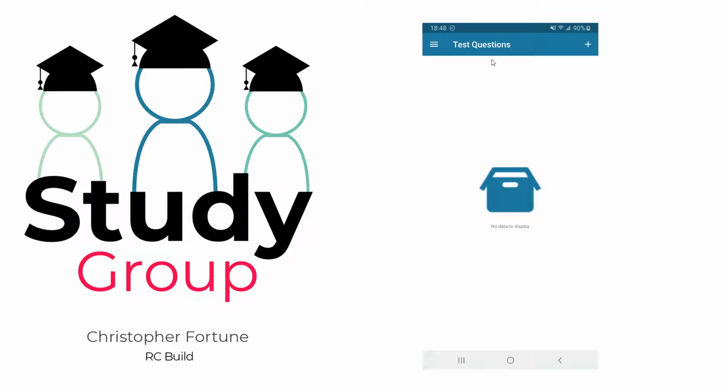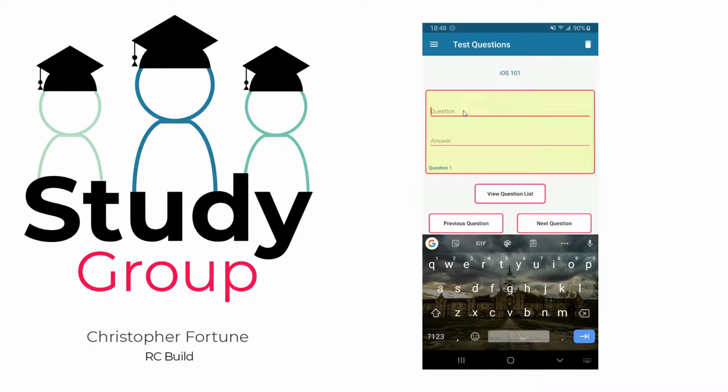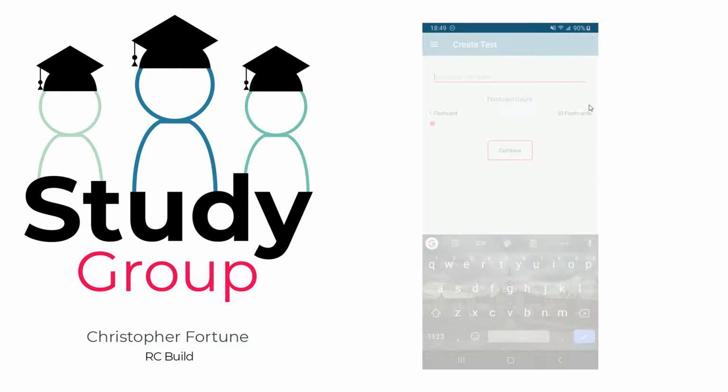So now this is taking us to the study group test that we have just created, and this is where the questions are being displayed. But since we have not created any questions, we need to create some. In order to do so, you go up here and press the plus icon, and this will take you to the test questions edit, where you're able to enter in questions and save them. So let's go ahead real quickly, and we will enter in Q1, and we'll say A1. Now, if there's some changes that we need to make, you can quickly wipe both of these fields by just pressing this trash can icon, and that will delete that question.